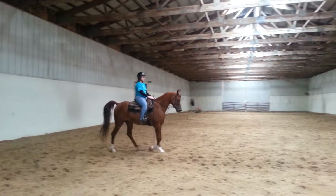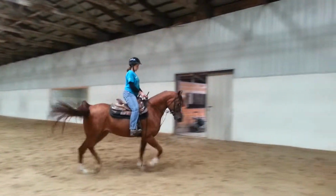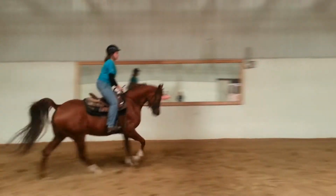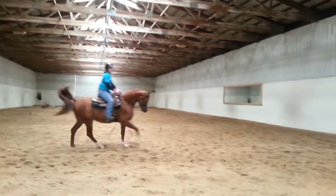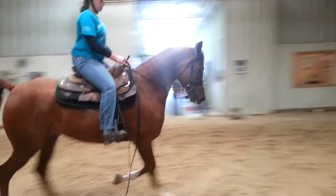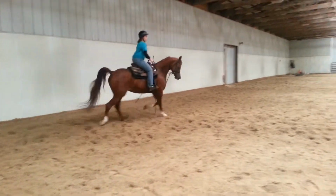And trot. Perfect. Down. Yep. So there you go. So you just kind of push him up into the canter. So just say whoop trot. Just say hup, hup, hup. Hup trot. There you go. So just try to stay out of his face a little bit. There you go. Be real distinct with your post.